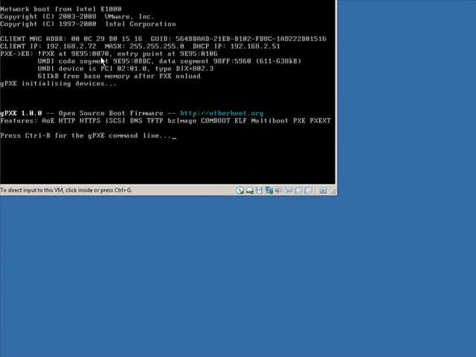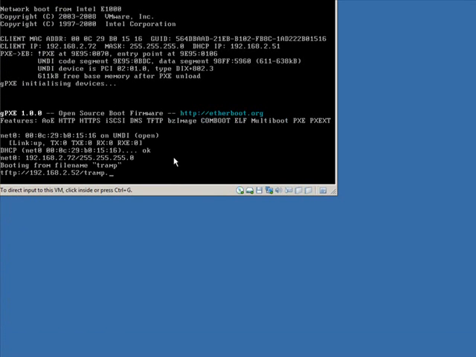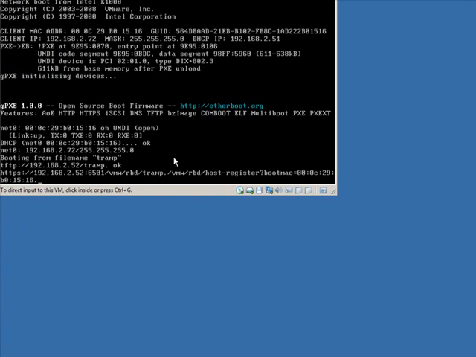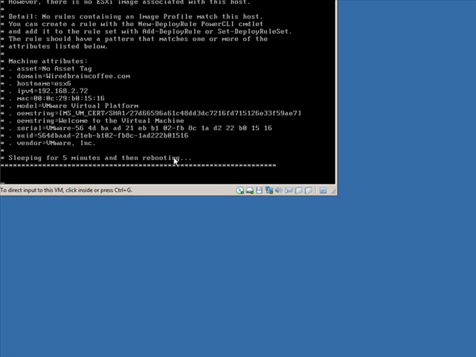As you can see, it got an IP address from DHCP, so all my DHCP is correct. It went to PXE, so all the PXE configuration so far is also correct. So it's going to get to a point where it's going to request an image. We don't have an image configured as of yet, so this configuration is going to get to a point where it can't go any further, but you can see that it's going through all the gPXE, all the proper configuration steps that we would expect it to go through.